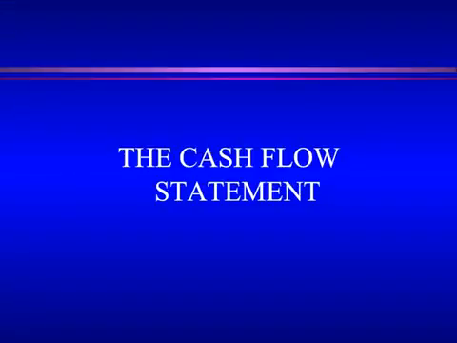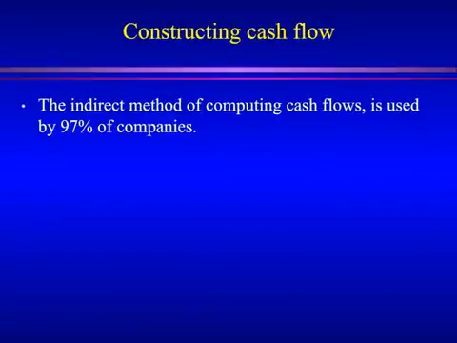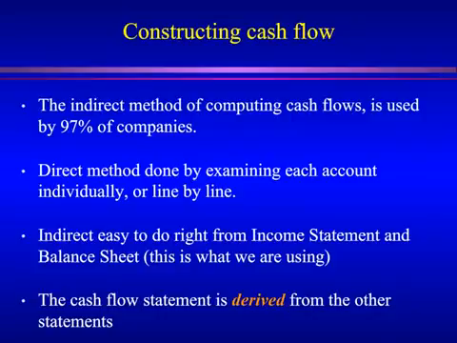Okay, here we are at week 3, lecture 5, cash flow statement. We're going to be using the indirect method of figuring out the cash flow. I dug this stat up from someplace, don't know where, but 97% of the companies who do the cash flow statement use the indirect method. Have no idea where that name and that number came from, and I have never personally encountered a company that does the direct method. The direct method is basically going through each ledger account line by line and seeing whether there was an increase or a decrease in the account and whether that affected cash.